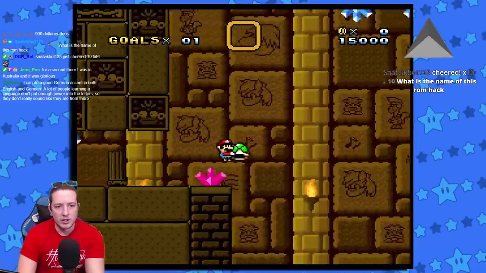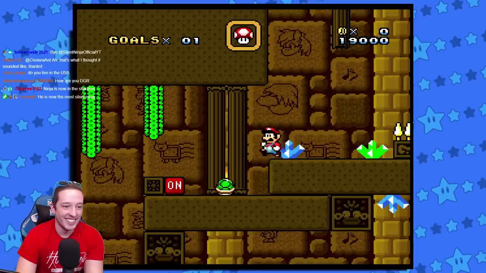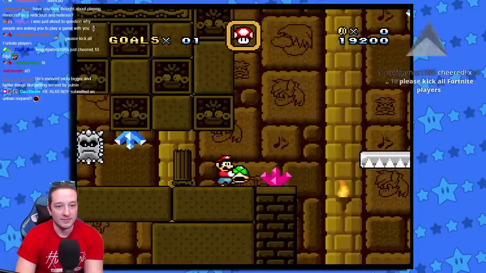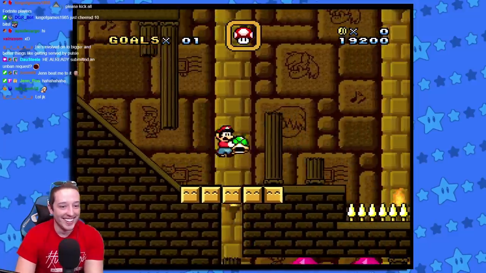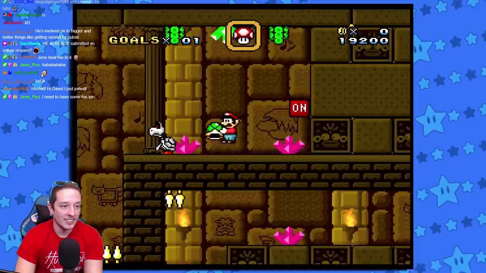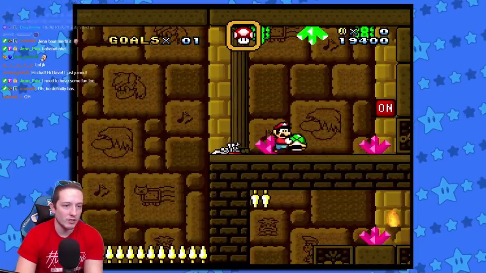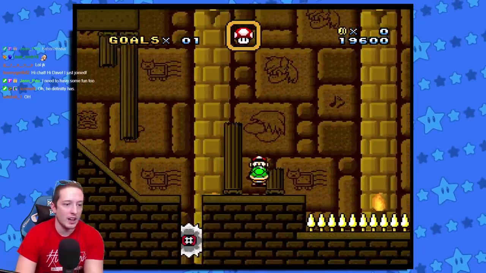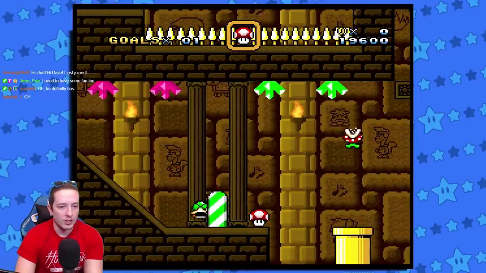I'll just do a midair shell jump. It's all good. I'll just do a midair shell jump. Alright, let's keep the shell with us. I don't know if he has yet, but I'm sure it's coming. Alright, here we go. Okay, wait a second. I think we can make this. Wait. Okay! Look at us.